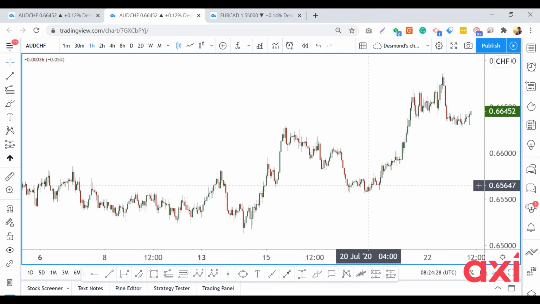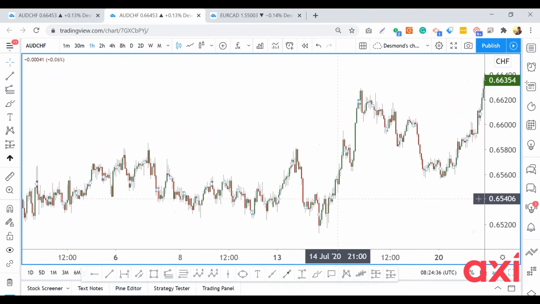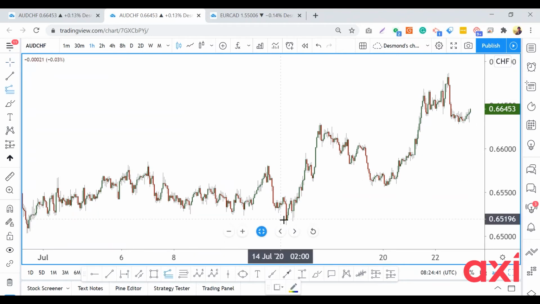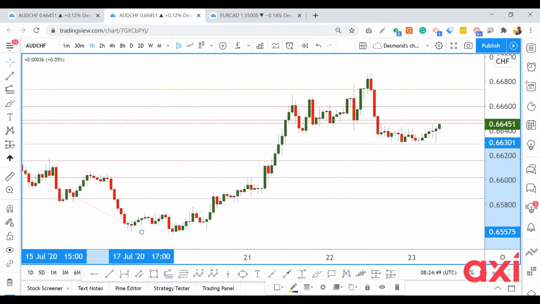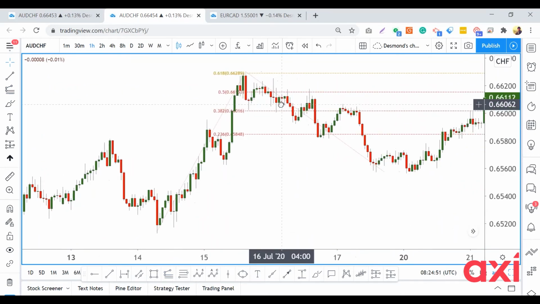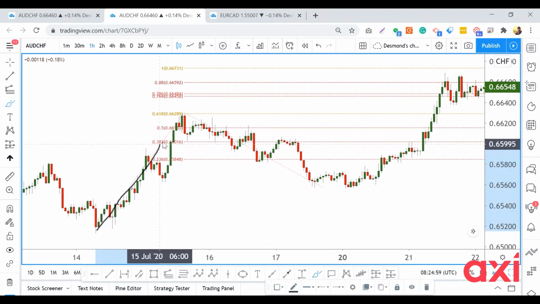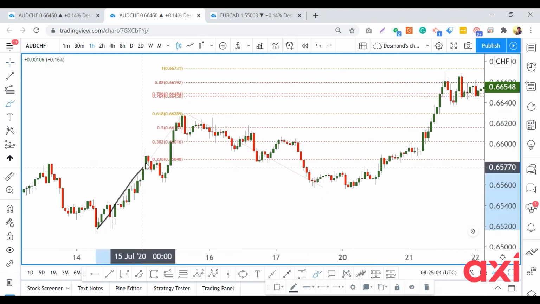One of the guiding principles that you always want to use is that whether you draw a retracement or extension, the extension needs to follow price very well. What does it mean? If this is my starting point, this is my middle point, and this is my ending point, I'm going to zoom in for you guys. You will notice there's this little dotted line over here. This is what I call a trend line.